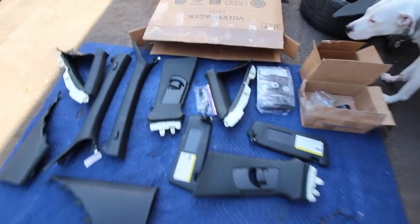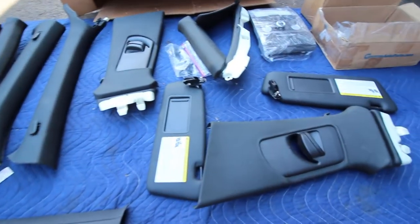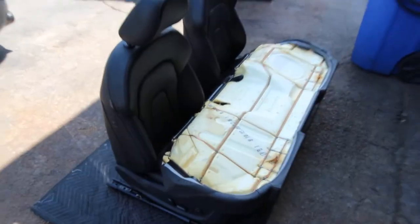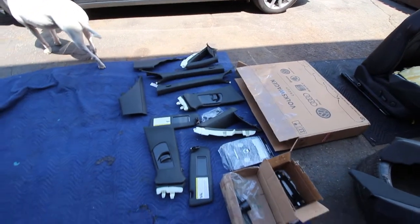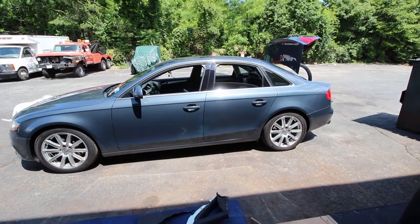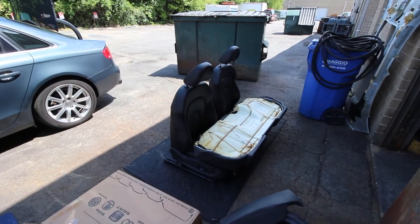Plastics. They're in okay shape, not the greatest, but I'm gonna clean them up as we speak now. I just vacuumed out and blew out all the seats. The previous owner had a dog, so there's a bunch of hair and stuff underneath there, but I blew all that out, vacuumed it, and I'll get to cleaning all this stuff after I'm done with this. I'll probably just vacuum out the interior, get it nice and clean, get all the tools out of there, and then finally treat the seats.